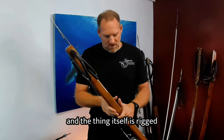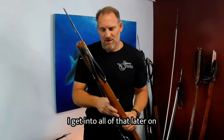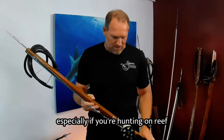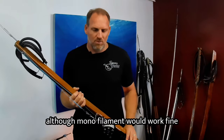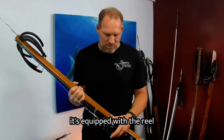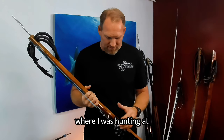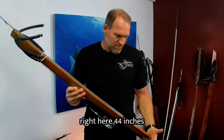The thing itself is rigged with Dyneema. I get into all of that later on too. I use Dyneema for a specific reason, especially if you're hunting on reef where there's sharp edges everywhere, although monofilament would work fine for something like this. Nothing special really about this gun. It's equipped with a reel because hunting in reefs and all that stuff, I just use a reel. It's really shallow where I was hunting, even though the vis was bad. But you could see, so this gun right here, 44 inches.